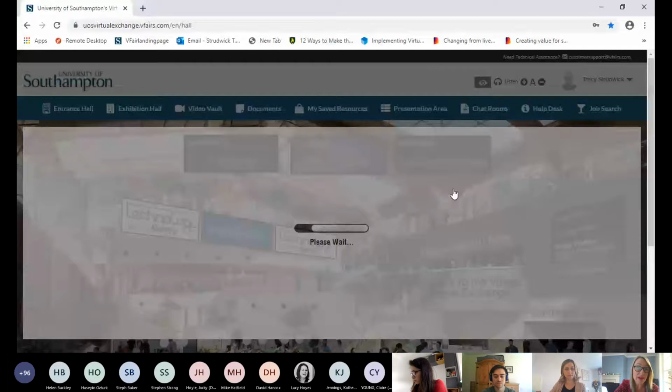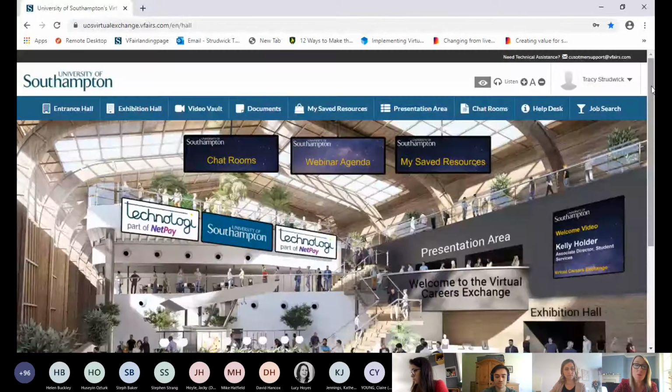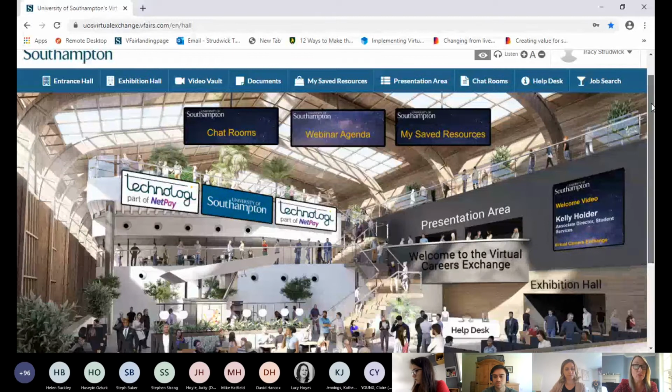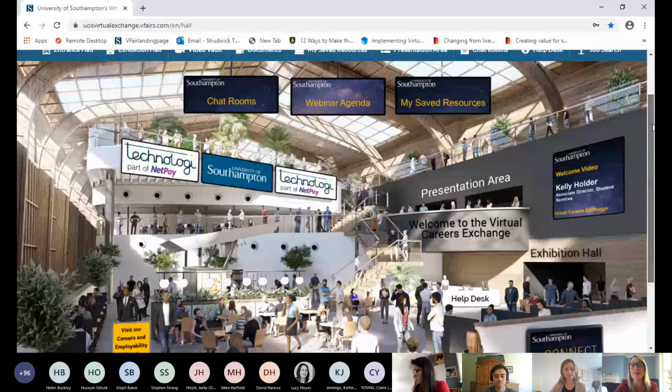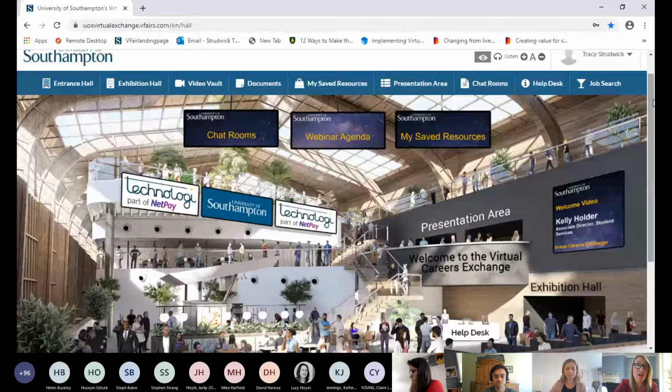When you arrive at the event, the first page that you come into will be the entrance hall or lobby. These avatars will be moving on the day when it's a live event, so it makes it a lot more 3D. And from here, you can navigate around the whole event. At this stage, I'll briefly show you what students are going to have a look at on the day and what they're going to see. And then I'll show you how to get to your booth.